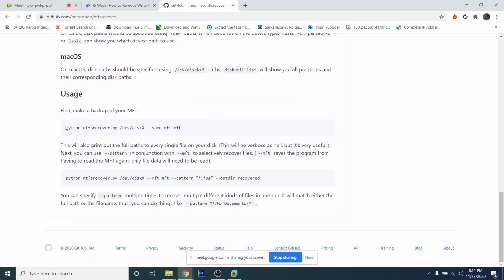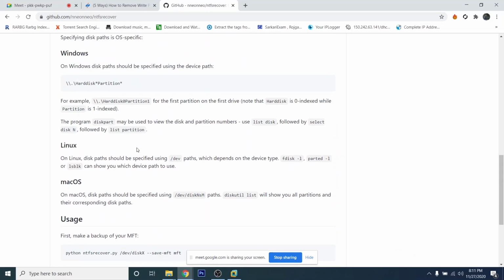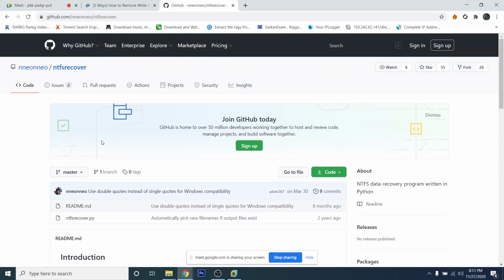This is the usage. You have to type python ntfsrecover.py, space, slash dev slash disk, space, save mft, space mft. So basically this is the basic use of GitHub. It gives you usage also, and it provides a lot of tools, and there is a complete community to help you out.